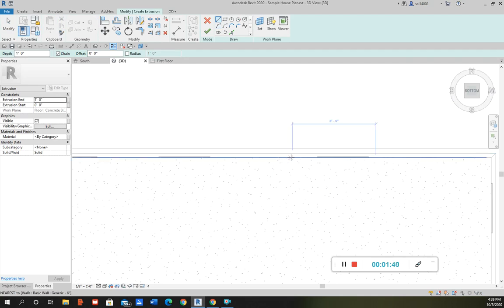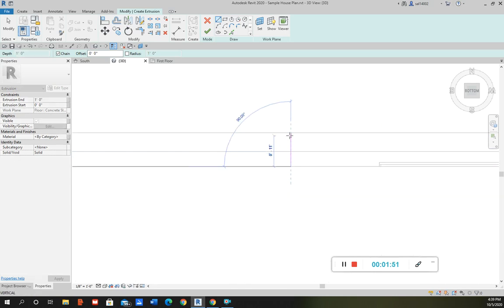This is the bottom of the floor, I believe, and then what we're gonna do, I'm just gonna create like a simple drawing here, a simple sketch of what I want my extrusion to be.